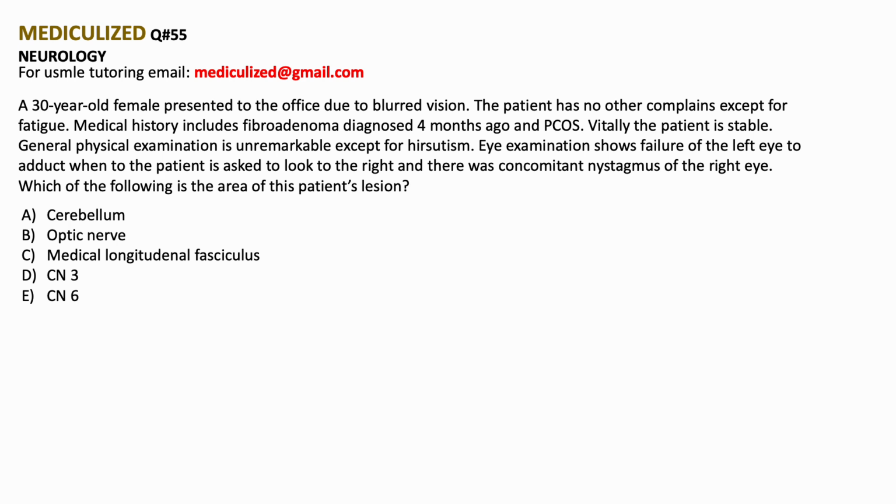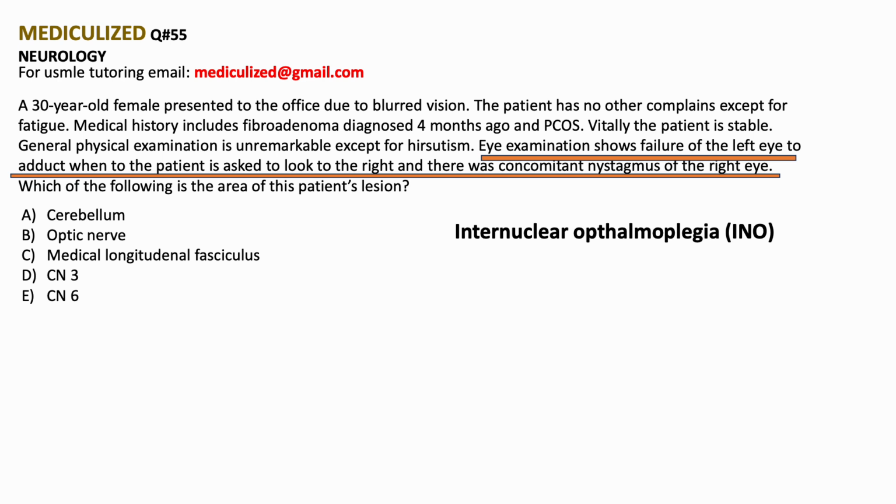Now here, internuclear ophthalmoplegia, we are gonna discuss in a bit more detail. So a key point in the question is the eye examination. Internuclear ophthalmoplegia is the answer here, and it is seen mostly in multiple sclerosis. Typically, it's bilateral, and that is high yield to know. We have to know in the question if it is left INO or right INO. It's a bit confusing, and we will discuss it in a bit, like how to know if it is a right MLF lesion or left MLF lesion.